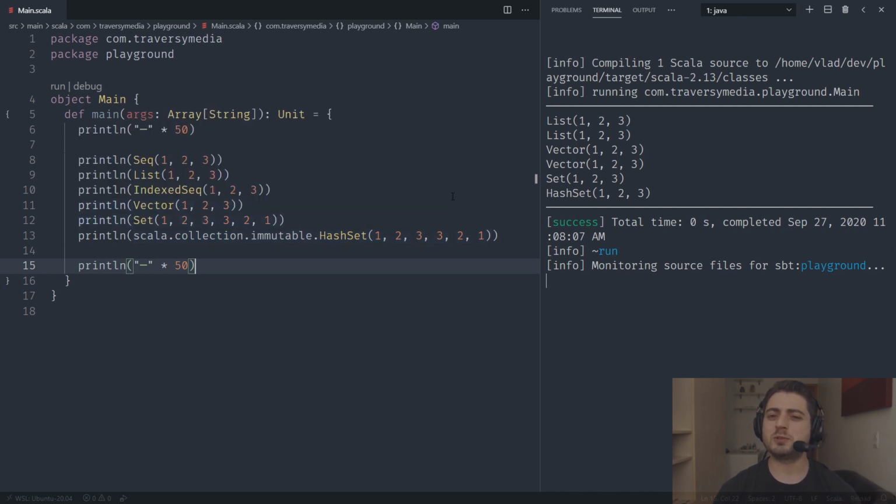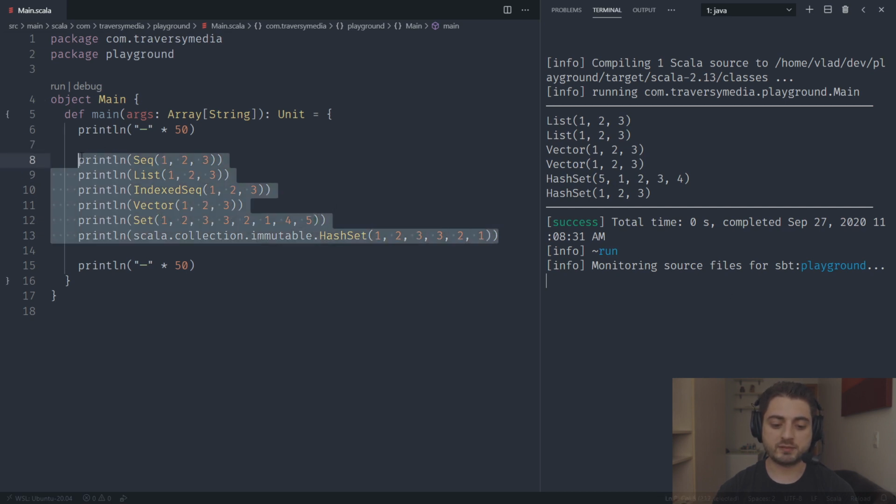However, there's an optimization in Scala that for sets up to 4 elements, they have specialized implementations. So if we do 4 over here, it's still going to say Set. If we do 5, it's going to say HashSet. So the default one is HashSet. As you can see, there is no order and there are no duplicates. We're going to see maps in a bit.